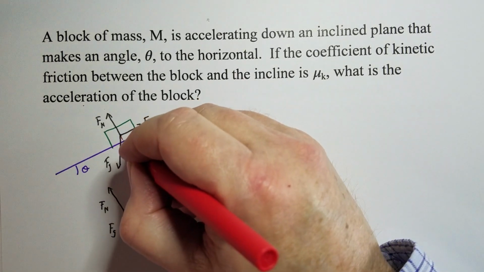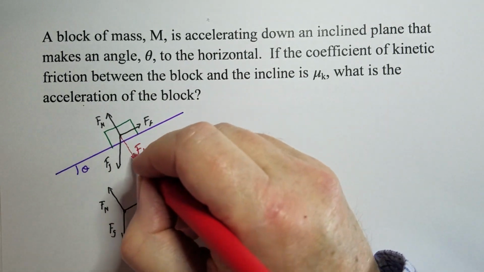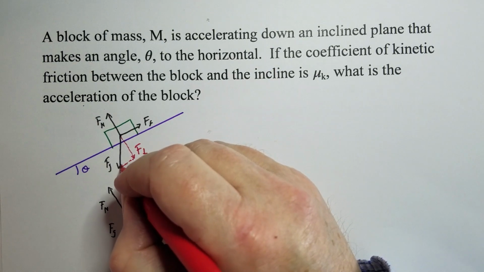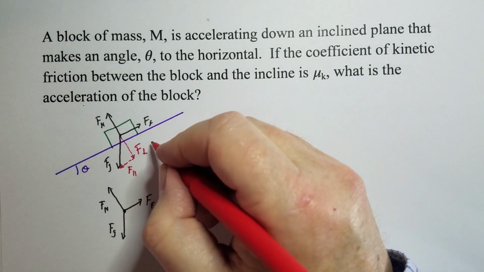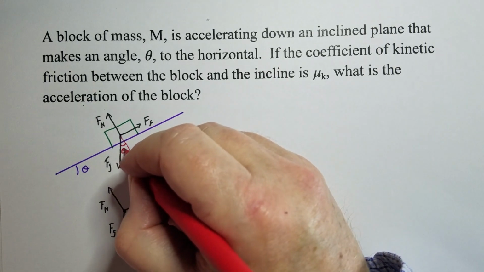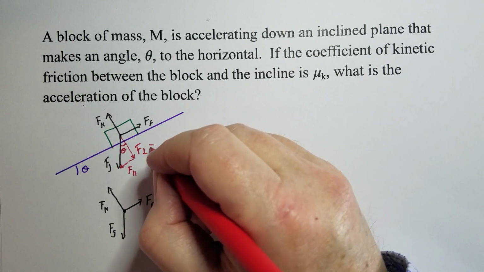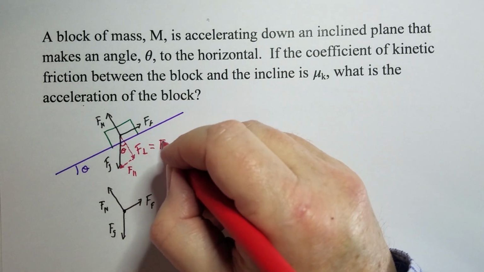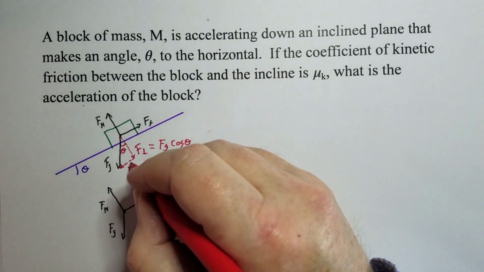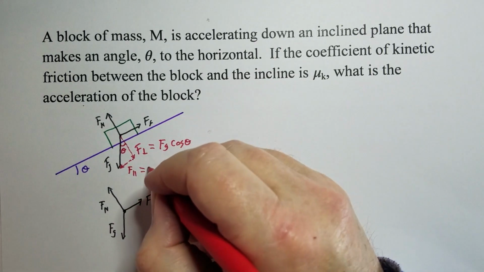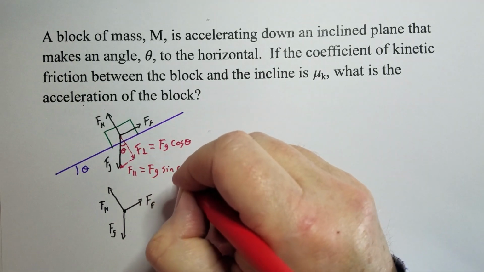So we have one component, force perpendicular, that's acting that direction, and we got another one that's acting parallel to the surface. So we call it force parallel. This angle again is theta through the magic of similar triangles. So this becomes FG cosine theta, and the parallel side becomes FG sine of theta.